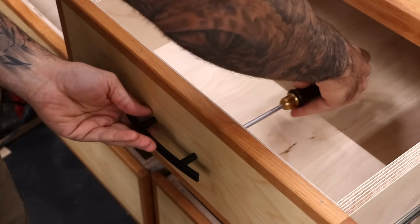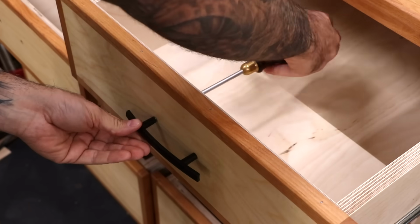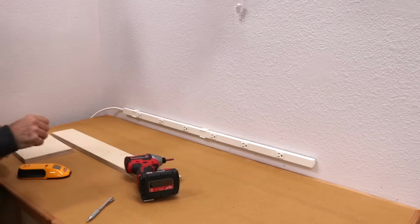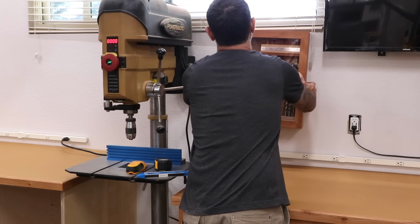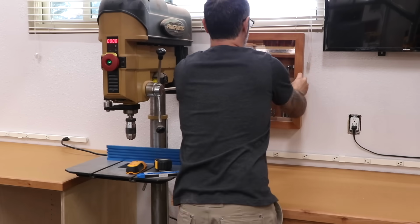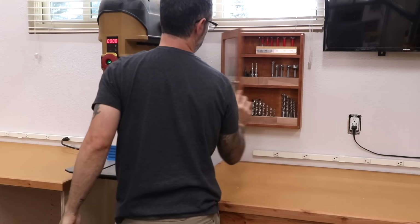Now I can install all the hardware. I've got a lot of organizing to do, but for now, I'll install some power strips and my bit storage case, which we have plans for, by the way. And how about we do a little drawer organization while we're at it?